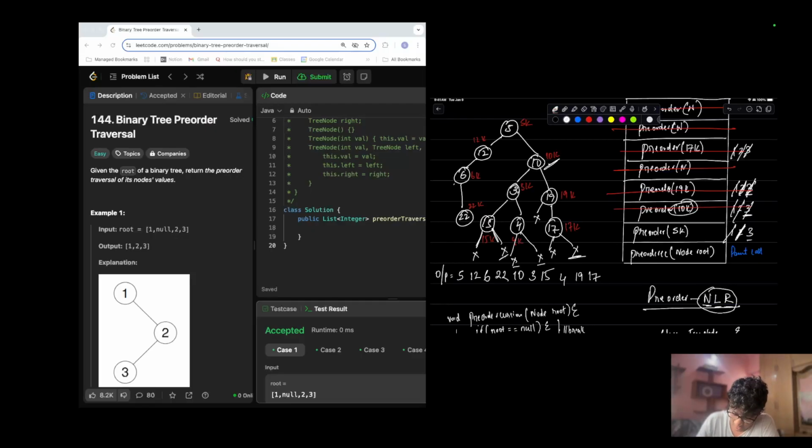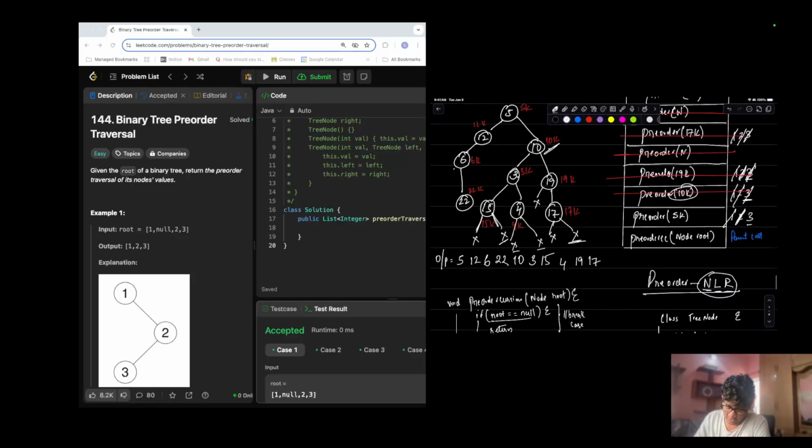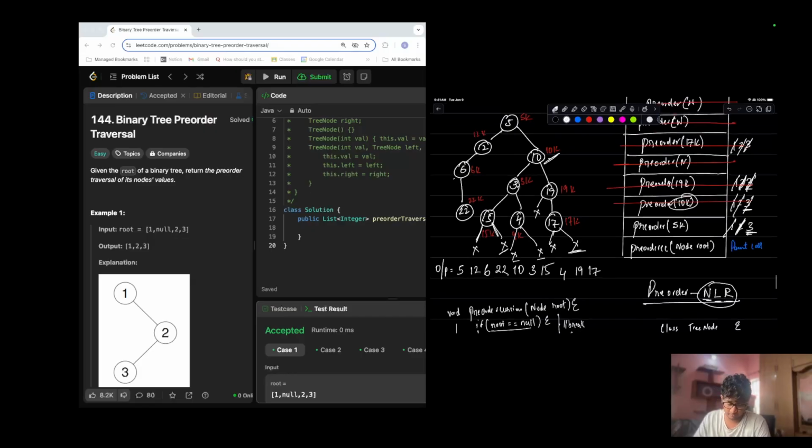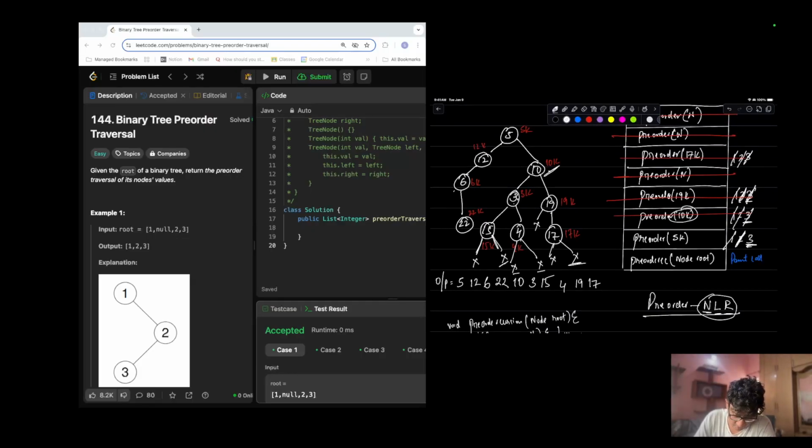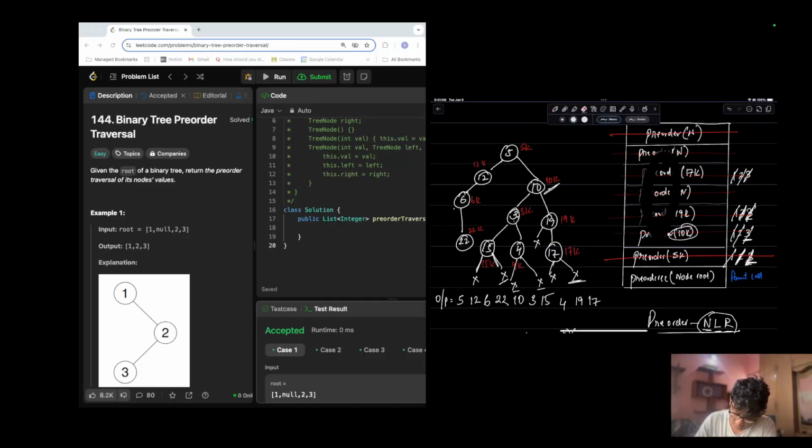Right? Makes sense. Now what happens is I'll come to preorder of 5k. Now the third operation is what we performed. We went to 10k first, then we went to 3k, then we went to 15k, then we went to 4k, then 19k, then 17k. All these operations are done. We have considered all these elements. Now what will happen is third operation is done for 15. Now this will also get evicted out of the stack. Okay. So let me remove all this.